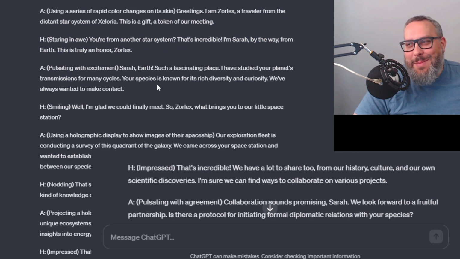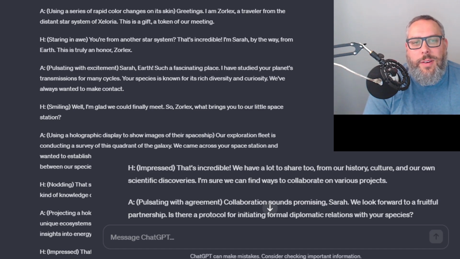So you might have to edit this a bit later on. It's a little iffy compared to the other ones, but you get the gist. Basically, you can see ChatGPT is quite a versatile tool for generating dialogue across a range of styles and scenarios. It can provide you with a starting point, inspire new ideas, or help you to overcome writer's block. The key is how you prompt it. With the right prompts, ChatGPT can become a powerful ally in your dialogue writing process.